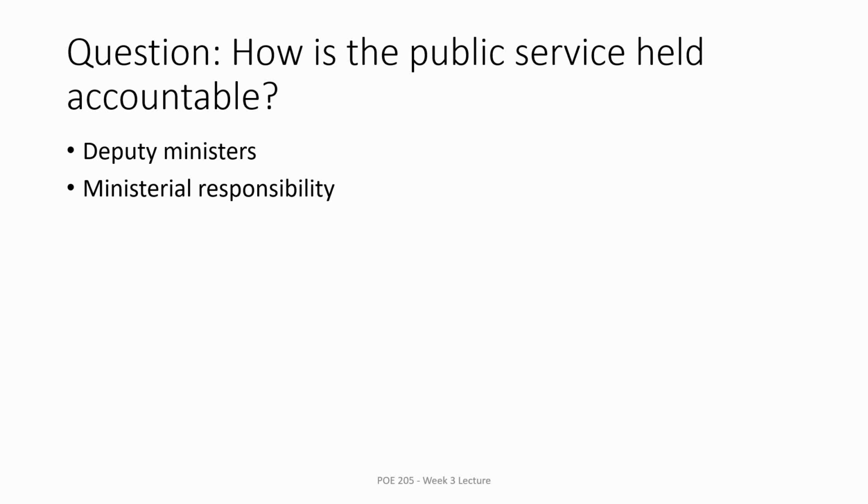The other way is through ministerial responsibility. So all civil servants are accountable for what they do, but the minister takes the responsibility of all that work in their department. So the minister has to be able to stand up in the House and tell members of Parliament and the public what's going on in their departments and take care of problems even if they arise. And in some cases, if there's a serious problem, the minister may even have to resign, even if they didn't actually do or cause the problem.